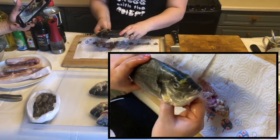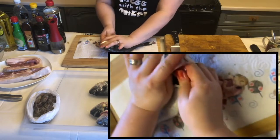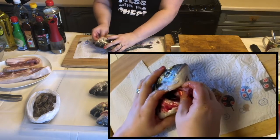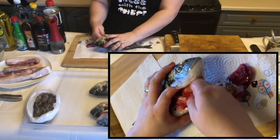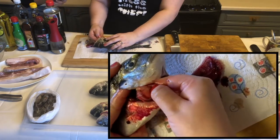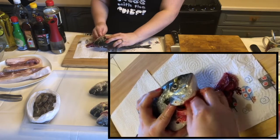This one did not want to be done — he's quite tough. But that means they're fresh, right? That's a tough cookie. There's like a murder scene in here! Just pull it up, pull it ever so lightly because we don't want everything to go. I think it just ripped. It's fine — just slowly pull. We need to pull the most important bits out. This is not difficult, and if you are used to gutting fish, this is a much easier way of doing it. But it is terrifying for the fish phobics among us.